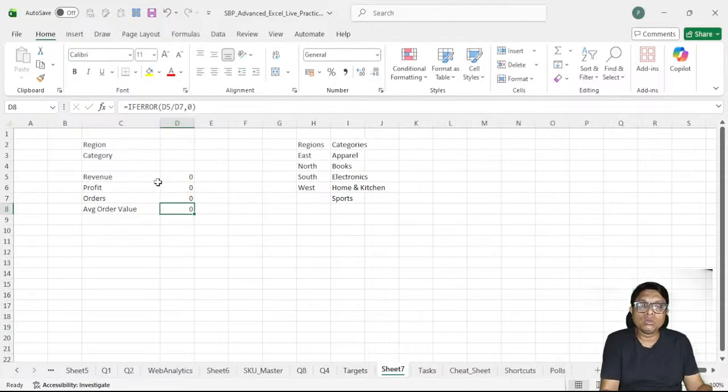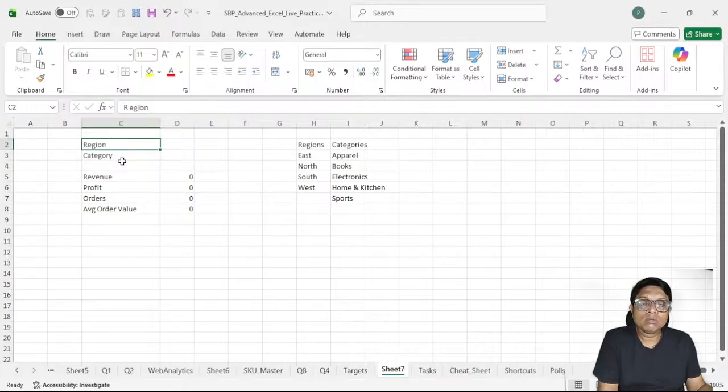So what will we do? First of all, we will create two filters: one is the region and another one is the category. How will we do that? We will create two drop downs.